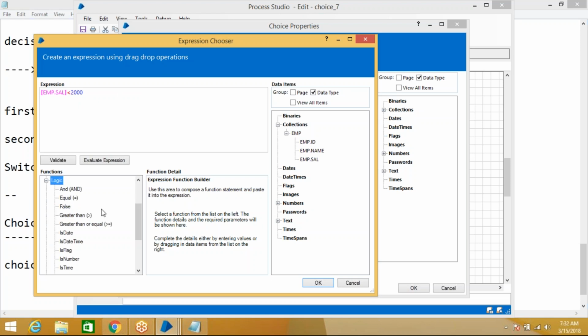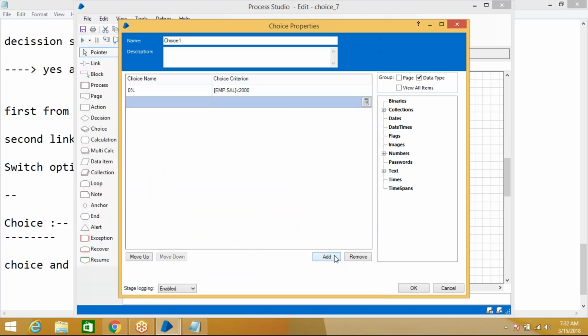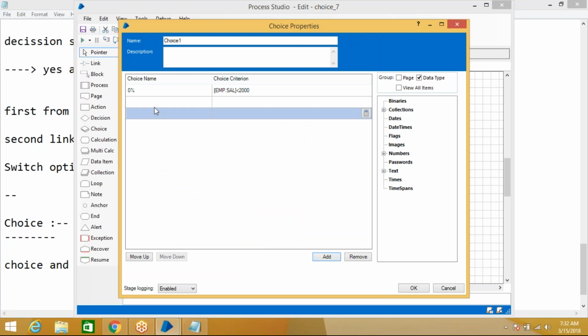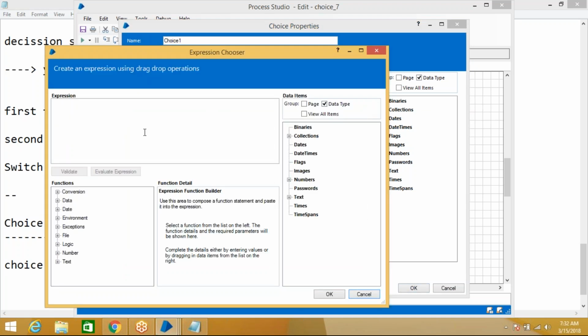Otherwise, go to the logic and observe this. We have different logics. We can use these to implement logic. Now, first one, next one. How many conditions do we have? 3 conditions. 10% tax: 10% if it is greater than 2000 and less than 5000.